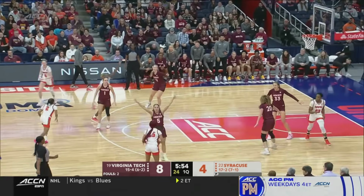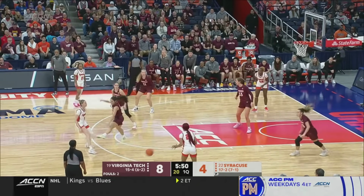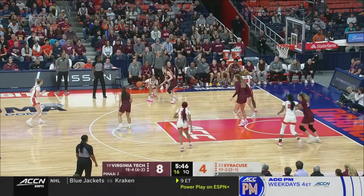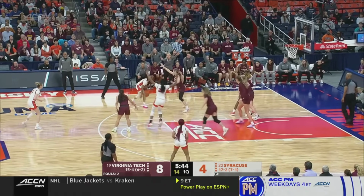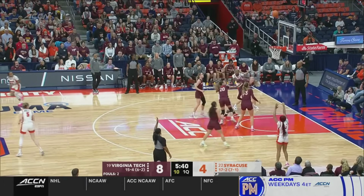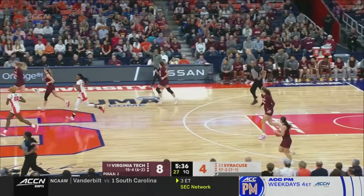Dyaisha Fair's got to have more effort coming off that screen, get hands up than Amoore, so she can't take that shot. Dyaisha Fair thought about the shot, puts it on the floor now. Rice, wide open, lets it fly, in and out. Moore's halfway down into the hands of Kitley now.